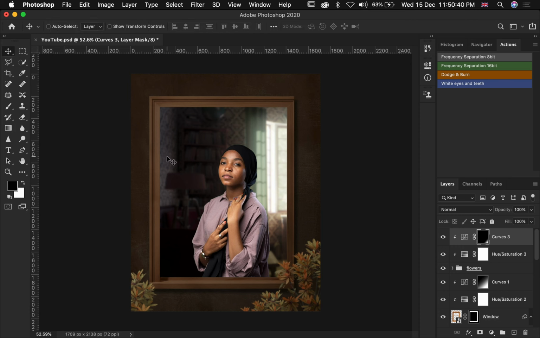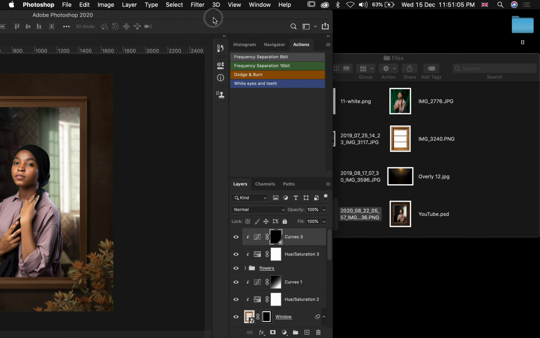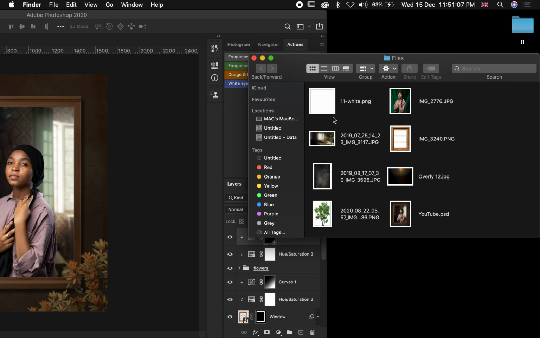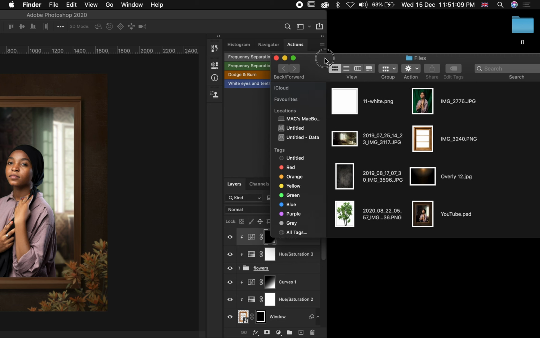So the next thing we are going to do is, since light is coming from behind our model through the window, we are going to add some split of light around her head tie here. We go over to our files here, and then we bring in this white.